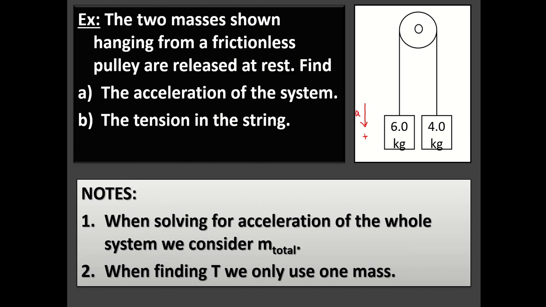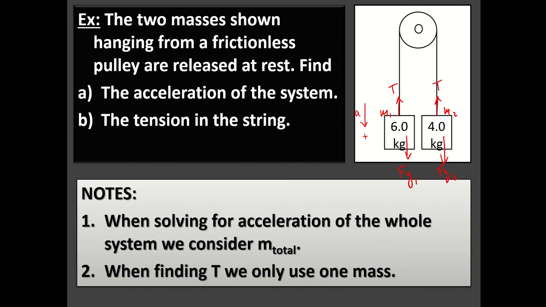So anyway, I'm just picking the positive direction, so when I unfold this, I know which way to pick my forces, which are going to be positive, which are going to be negative. So again, we have our tension here, and we have our force of gravity. So let's say this is our Fg1, so this is going to be our M1, and this is our M2. So we're going to have Fg2 here.